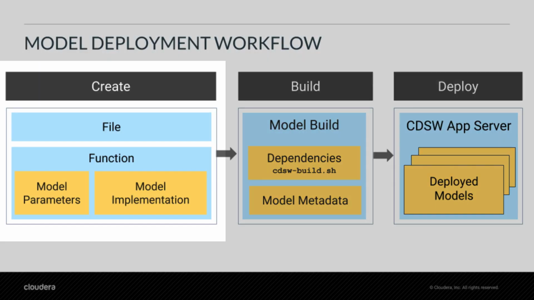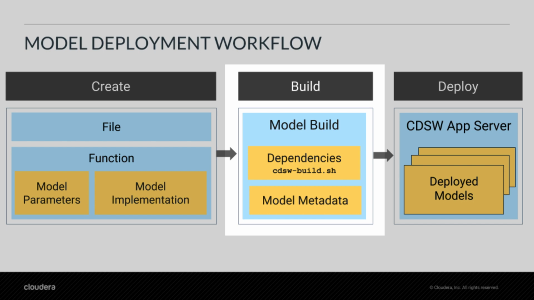You start by selecting a function, any function within a project file. This is the function that will be invoked when the model is called. For a typical machine learning project, this is usually the predict function that accepts an input and then returns a prediction based on the model's parameters.